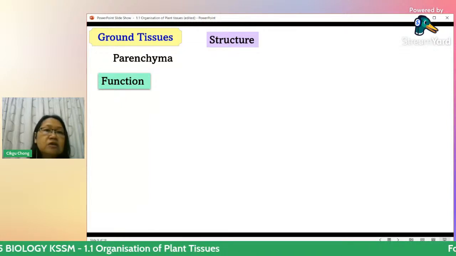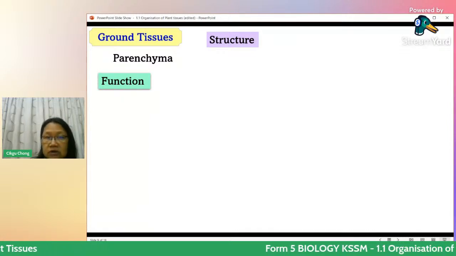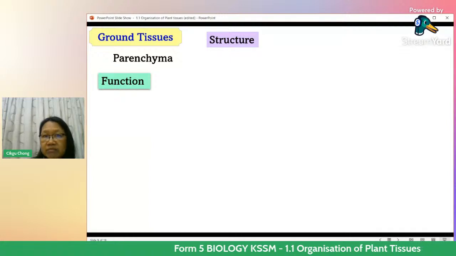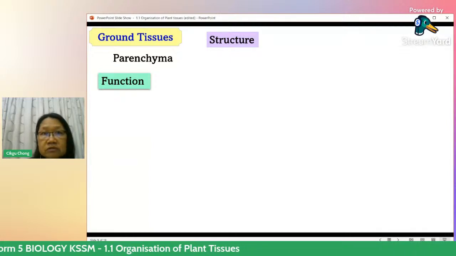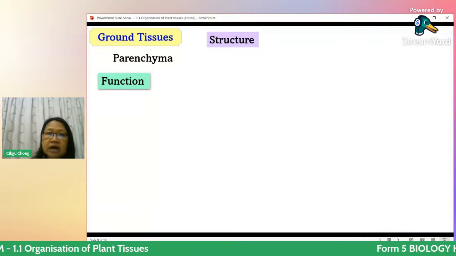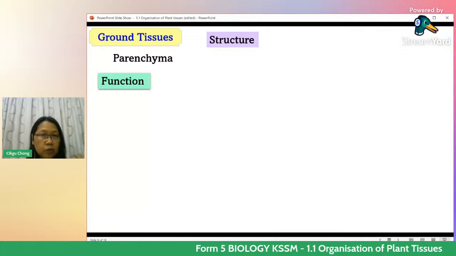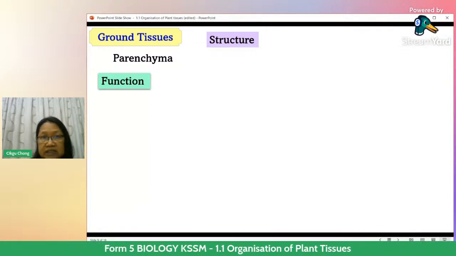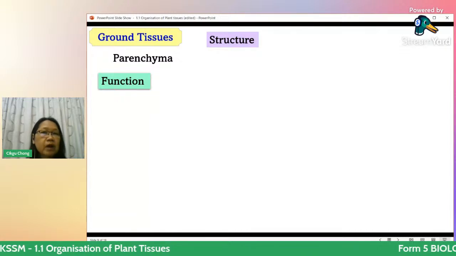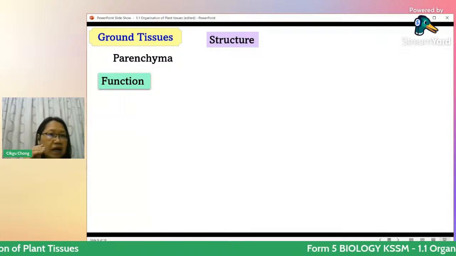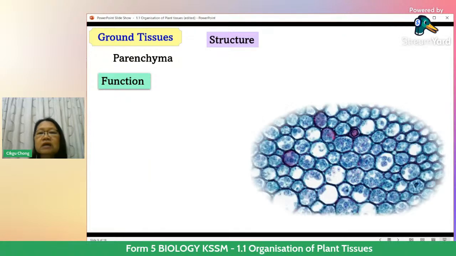So when they ask you for structure, don't give function. That means they ask you to describe the structure, right? Then you don't say parenchyma stores food. That is not the structure. Parenchyma stores food is a function. What does it do? When you do questions, you will get more practice. So I want to let you know the difference between structure and function, because sometimes students, when they ask you for structure, just say what the parenchyma does, which is wrong.